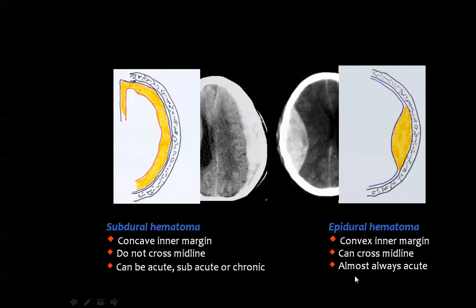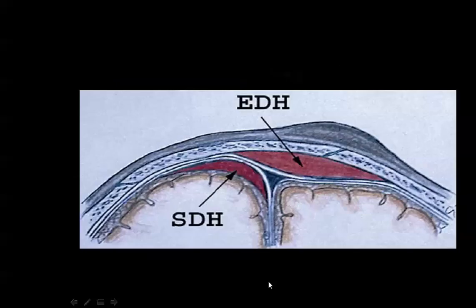Then epidural hematoma is almost always acute because of the symptoms. The epidural hematoma initiates acute symptoms, and the patient goes quickly for a CT scan, and the hematoma is discovered and evacuated. But the subdural space is wide, and the hematoma can exist for some time in the subdural space. So you can see the subdural hematoma in the acute phase, or in the subacute phase, or in the chronic phase.